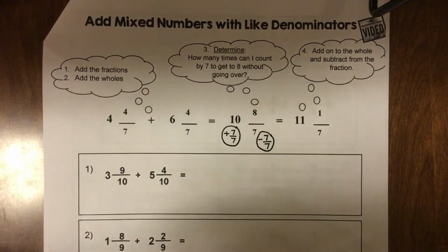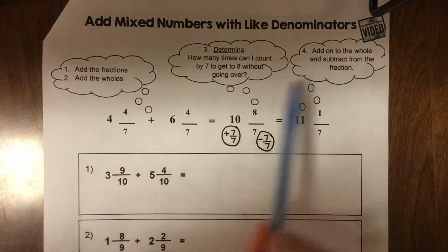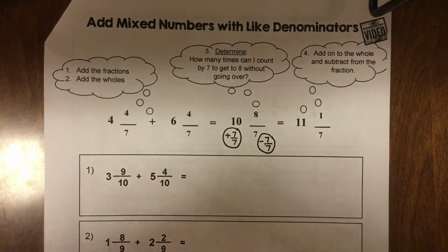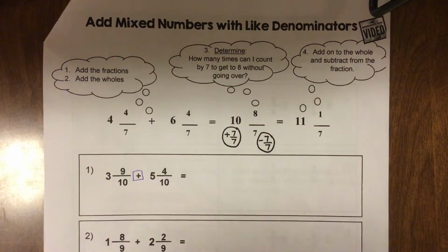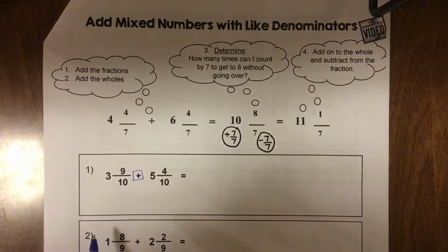Alright, it is time we learned how to add mixed numbers with like denominators. So your steps are up here to help you through it, and you can follow along with me, starting with number 1. We have 3 and 9/10, and we're adding 5 and 4/10. When we add fractions, we know the denominators have to be the same, so always double check. 10 and 10 are the same.